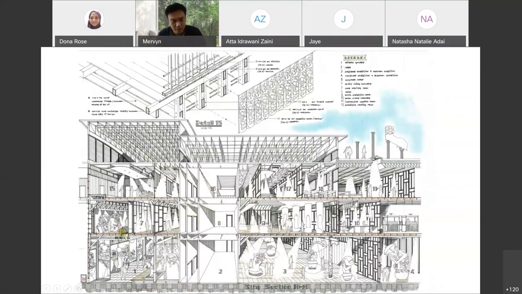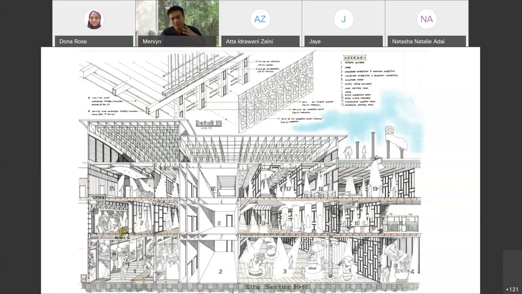You see how Asli does the rendering of the light. He does it so finely, and then he draws all the activities inside. Even the display of this art and culture exhibition center, he draws every panel of the display inside. And then he used shadow to hatch it nicely, and then uses a very light color pencil over it.